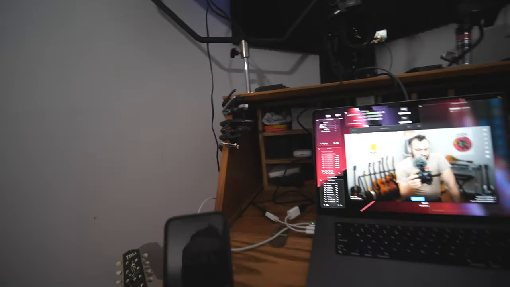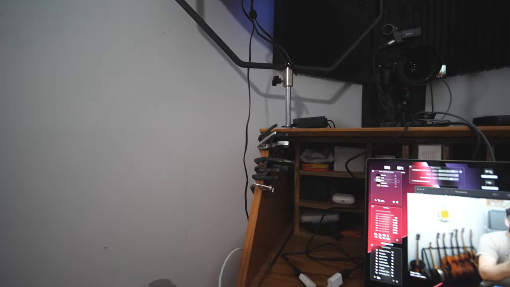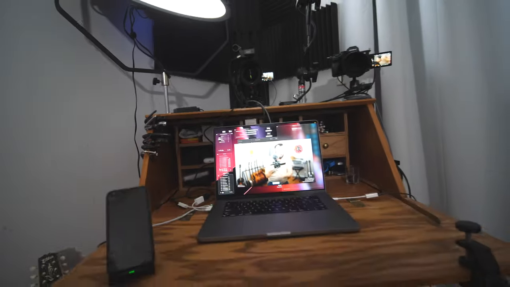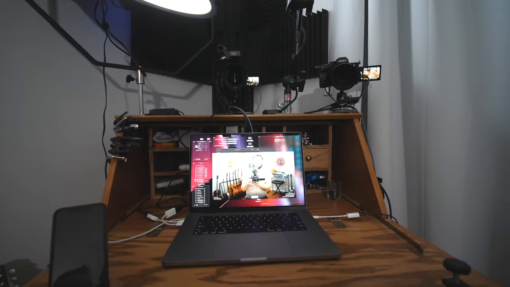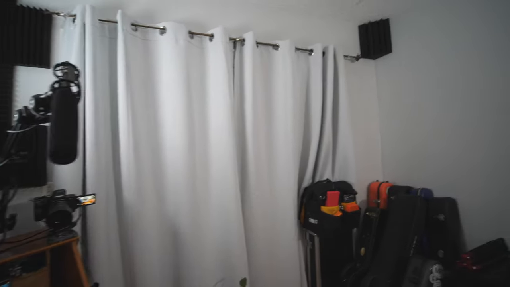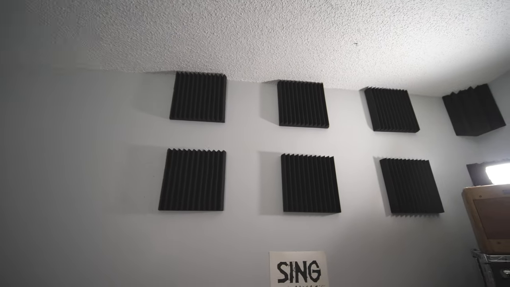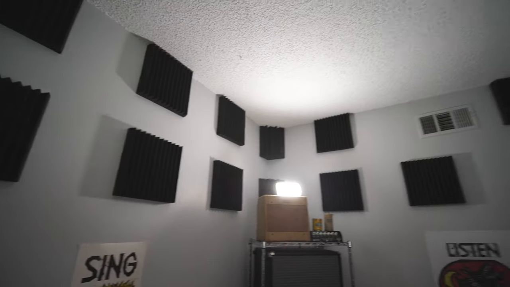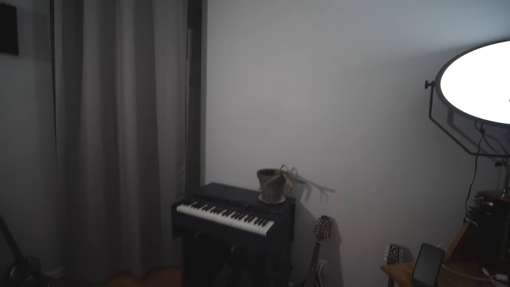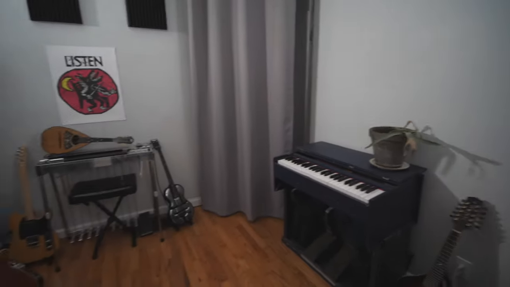That's about all there is to see. I can show you my little capo collection right here just in case I have a capo emergency. They're ready to go. And that is about all I can think of. You know, I've got these blackout curtains to control the light, some more sound panels just to cut down on reflections. You could always use more. I'm thinking about putting more up on the walls, things like that. And this is where I spend all my time.